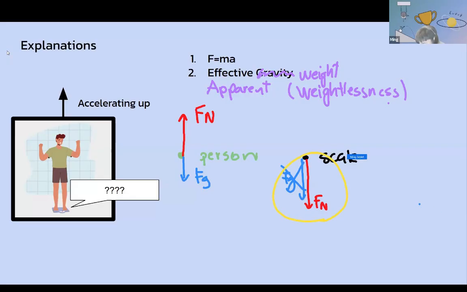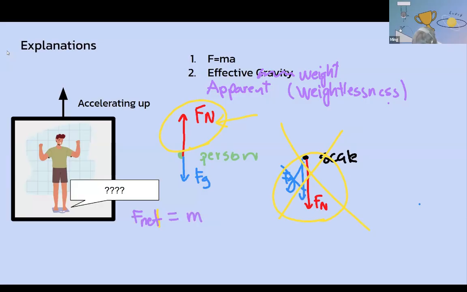We're looking at how large the normal force is. Actually, we can ignore this diagram here. I just drew it to show you Newton's third law, but we can just find how large this red arrow is. And we can do this by writing our Newton's second law. Remember what it is? It's F net equals ma.